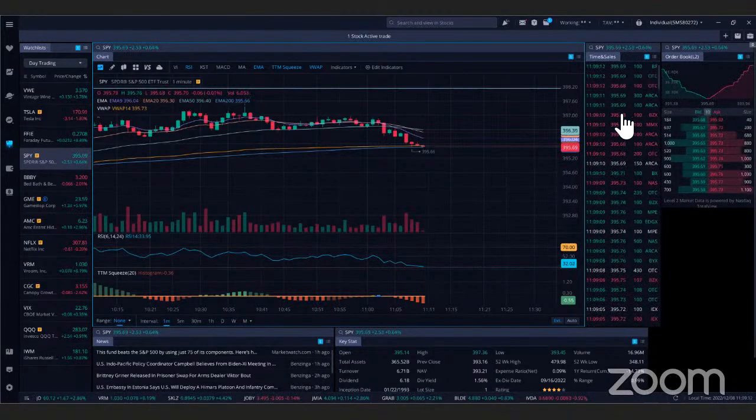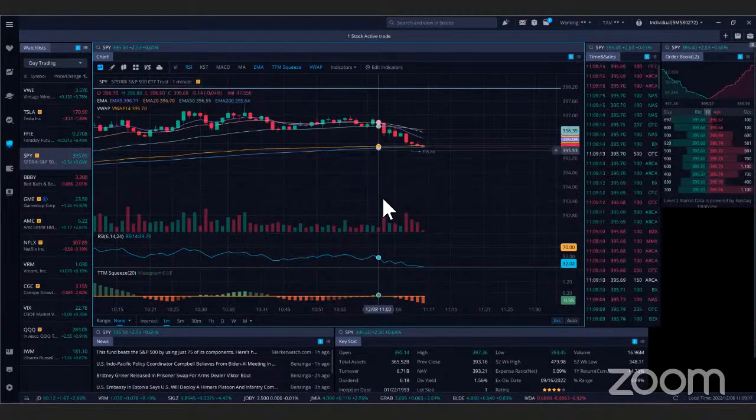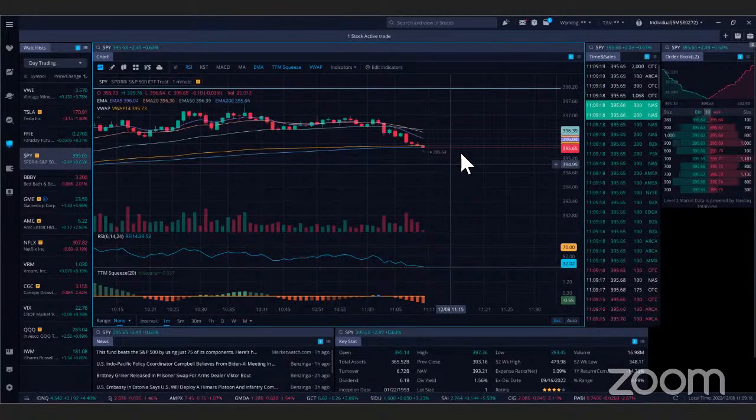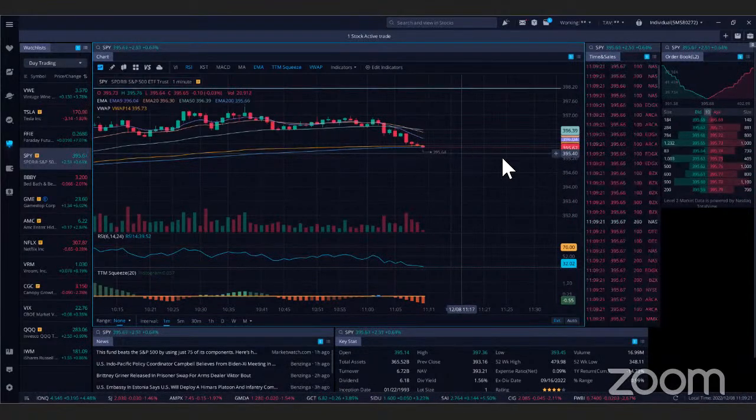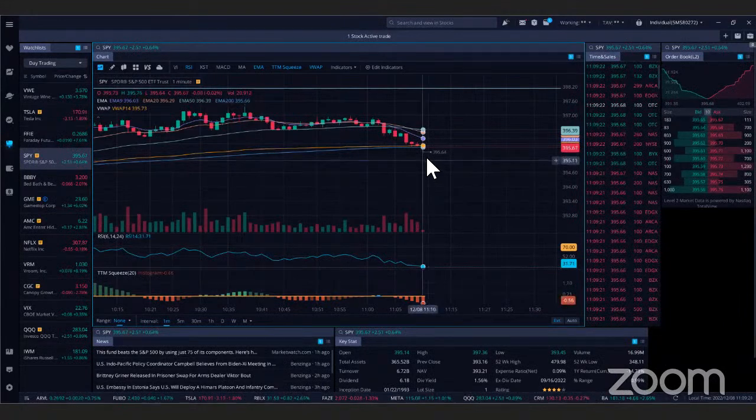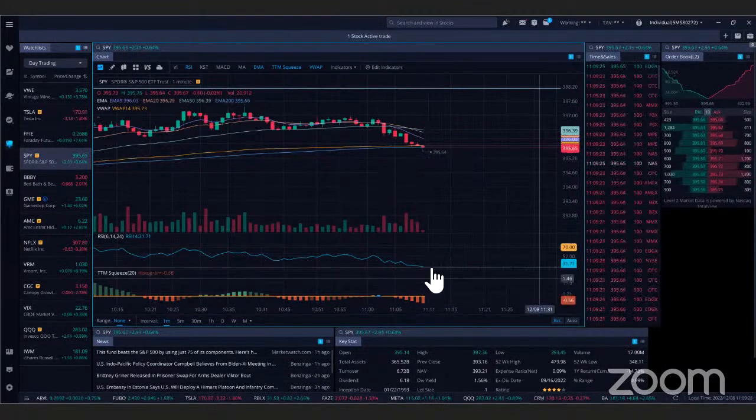But now 69, 68 in the red, I'm seeing 69, 68, 70, 71. I'm seeing them start getting a little lower. Like I said, my stop loss would be right there. I would have stopped out just because we made a new low. But you can see the RSI here.